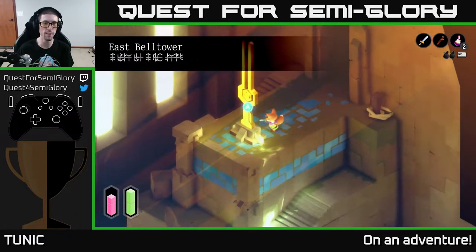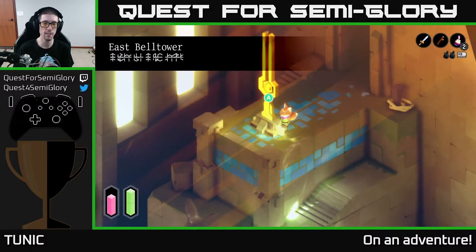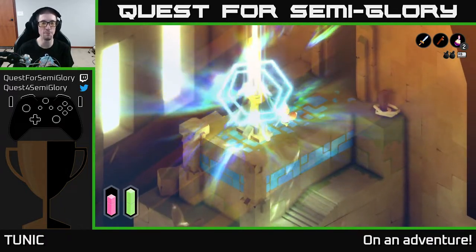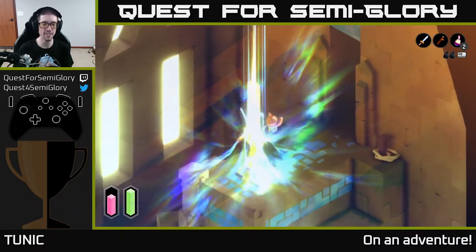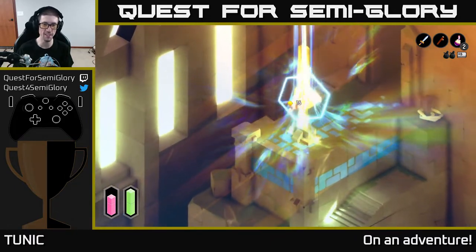Oh. Bell tower. Ring. Strike. Very good. Very pretty. Oh, and also a chest down there. Nice.